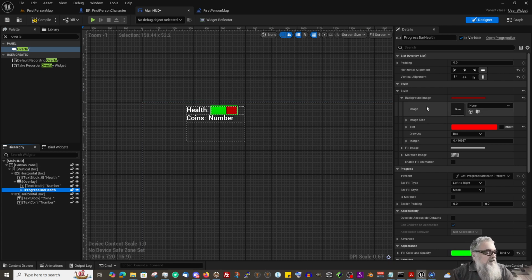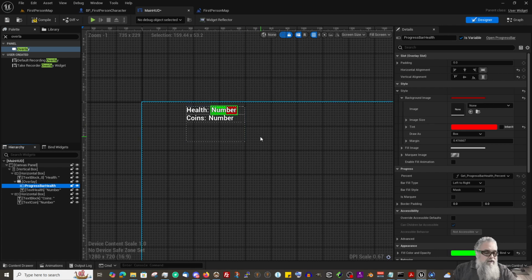The challenge I always have with this is in getting these configured the right way. So I'm just changing the order here. So now I've got number on top of the progress health bar, even though in the display it's the other way around. I wonder if, oh, it might be because I had to one.